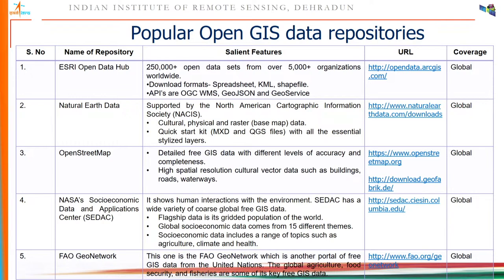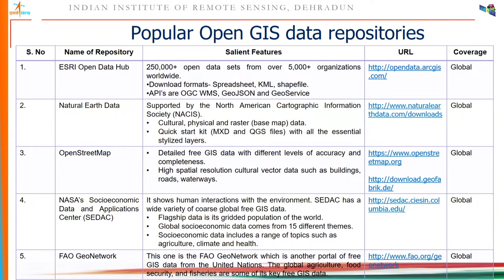They basically customized and also fixed the data visualization, like legend or some cartography things like scale and direction, and all these things are defined. The MXD is a document file, and in the background you only have to connect their data file, so that automatically you'll be getting a good map composition, and the map can be printed or utilized directly, or what I can say is a ready to use data product. So that is a very important data repository. They have beautiful maps for the cultural, physical and other themes.